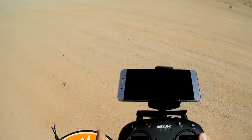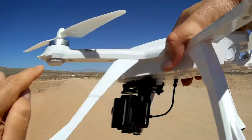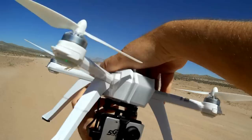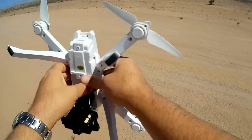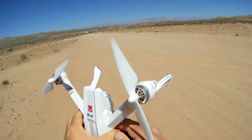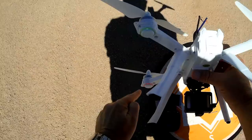What we need to do next is calibrate the compass. We've got these blinking yellow lights here. We turn this horizontally until those yellow lights turn to green. And yeah, I'm in green right now — just switched to green. When they're green blinking lights, put it upside down and rotate it vertically, nose down, until the blinking lights turn solid. We've got solid green lights on the back and solid red lights on the front. Compass calibration is completed. You need to do that with all GPS drones, by the way.